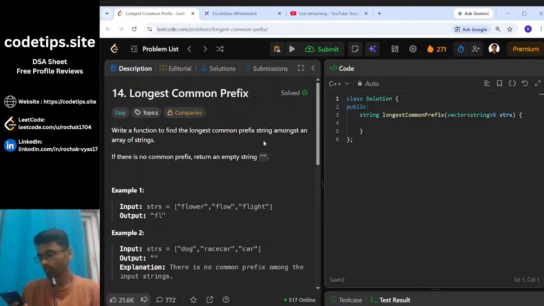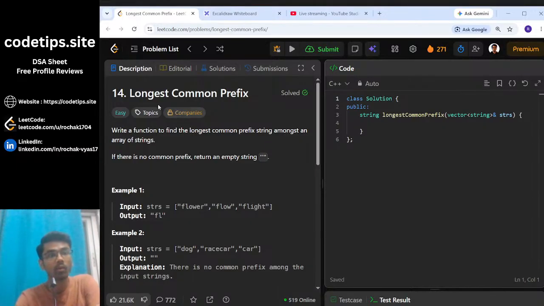So yeah, everything is running fine, so we can just start with this particular question. So this is the first easy question. After that we'll be solving three mediums, and in the end we'll be solving one hard problem. And after each and every question we'll be discussing if you have any doubts in the chat section. So yeah, we can just start with this particular problem.